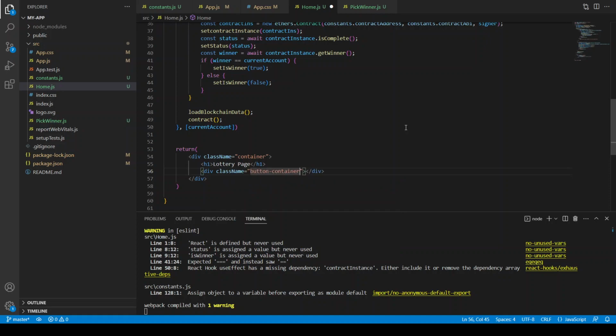class name is button container, and in this div, first of all, we want to see if the lottery is open or not, right? So we can use status, and we can use a ternary operator on status.